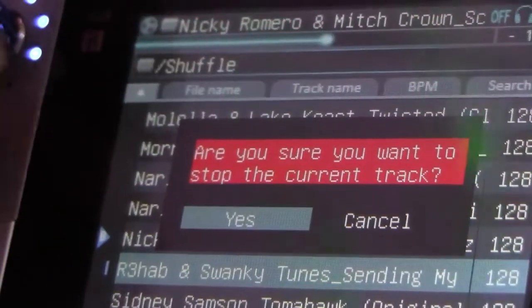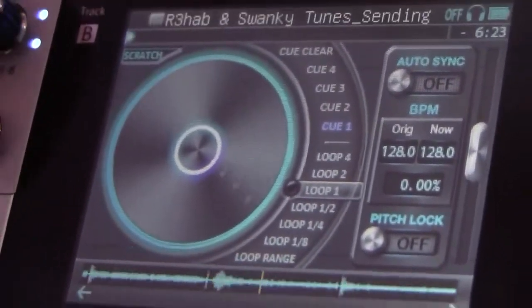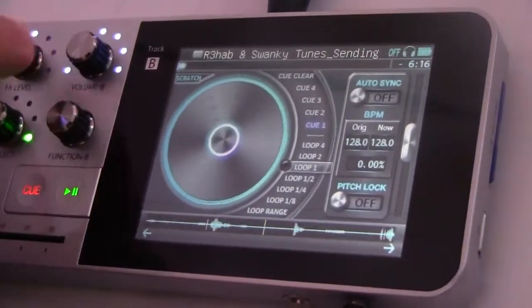You can record your own messages, and if you're also just tired of DJing, say you DJ for 3-4 hours and you get tired, just go ahead, set it to auto DJ. It'll start mixing songs on its own.